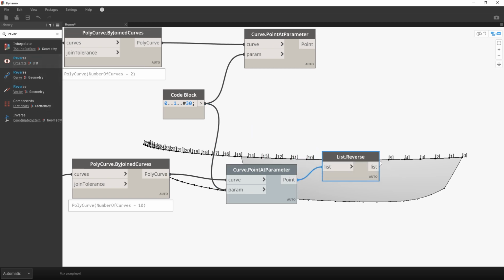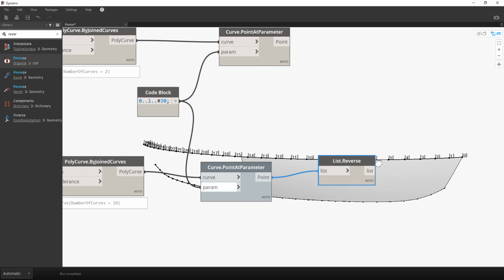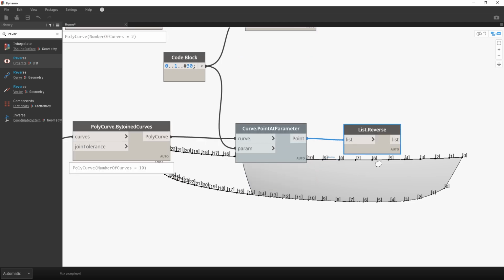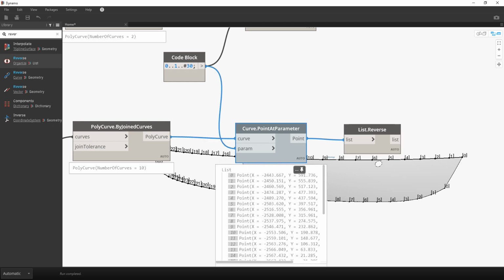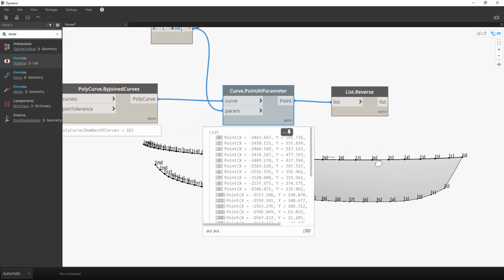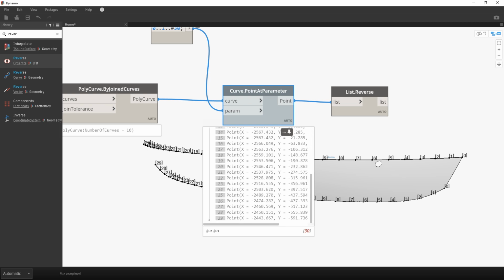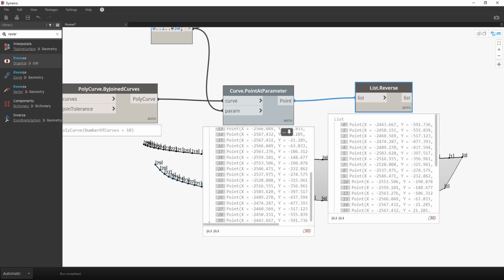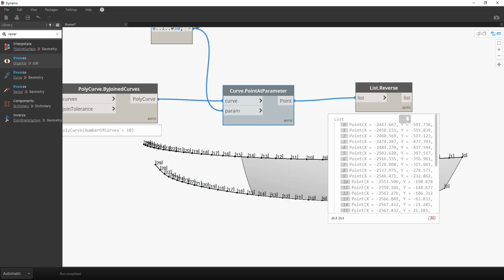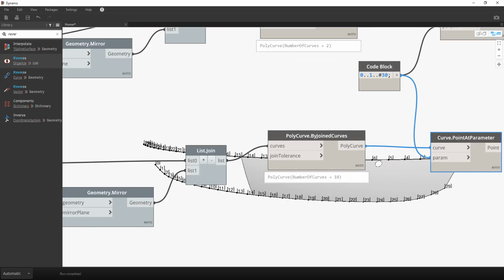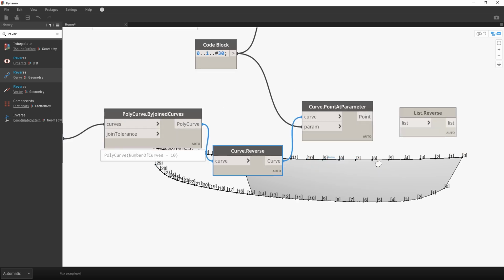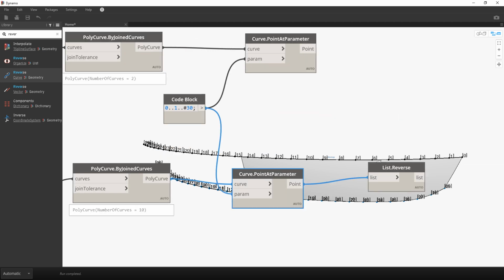If I reverse, it doesn't matter, I can do actually two things here. Either I can reverse a list of points. Now I see they both start from the same side. So I just reverse this list. In my original list, this point was the first one and this was the last one, and now this list is absolutely reversed. So the last point here is now the first on this list. What I could also do is reverse a curve. Actually the result will be absolutely the same. It just takes the curve and reverses its direction. But let's use this list reverse.